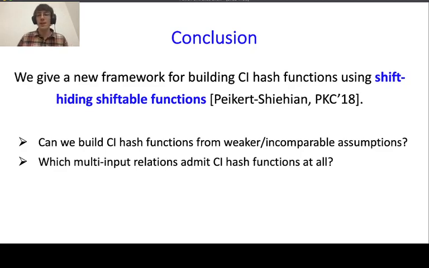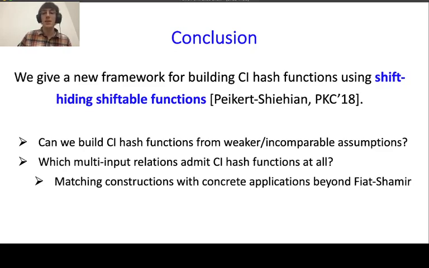But I think that there's a lot left to be done in the area, and these two questions are still quite far from being solved. Hopefully these techniques lead to further progress in the future. Specifically, one really nice goal for the future would be to build forms of multi-input correlation-intractability that connect either to the applications that I described at the beginning of the talk, or to new applications for specific cryptographic primitives or protocols beyond correlation-intractability itself. So that's everything. Thanks for listening.